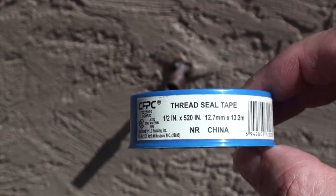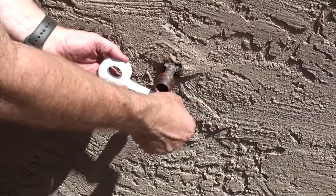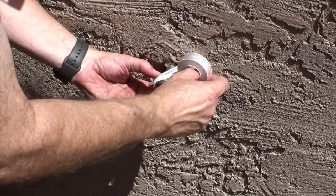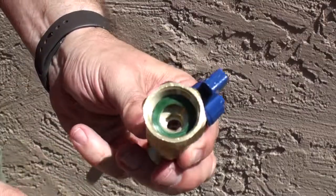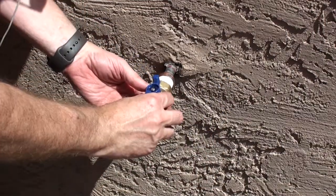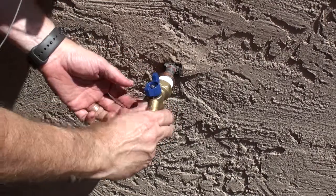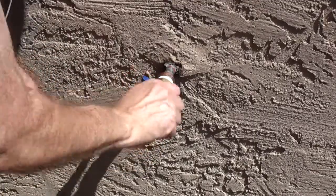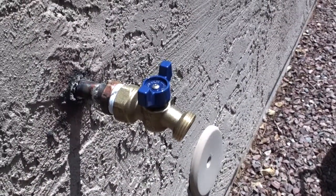With our particular setup we will need to use a little bit of Teflon tape — you can get pretty much any kind you want. Make sure you let your joint cool; I did this about 45 minutes or so, so it was good and cool. Then you can put your hose bib on. In my case I needed to make sure I had a washer with it. You don't need to over-tighten this — there is a risk that if you get it on too tight you can snap or break the solder joint.